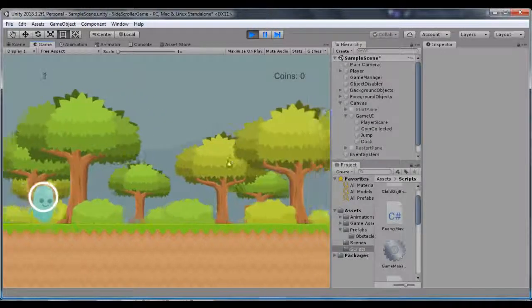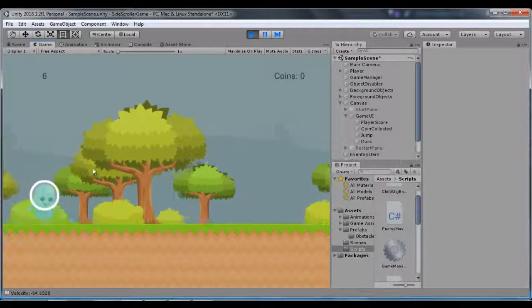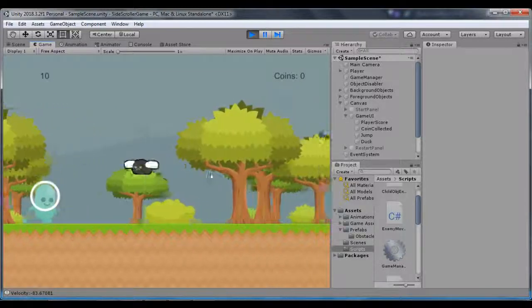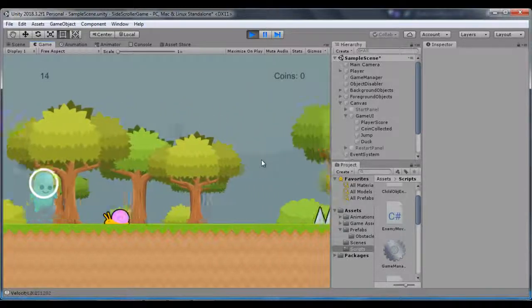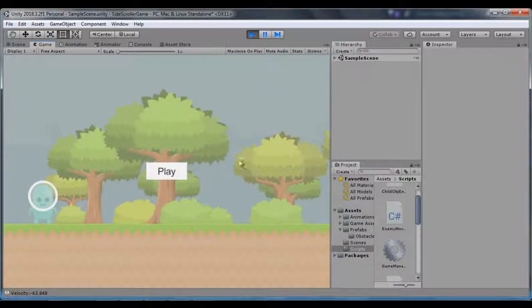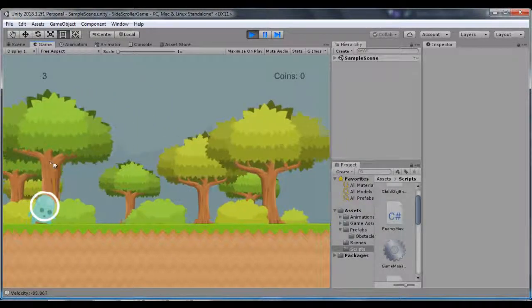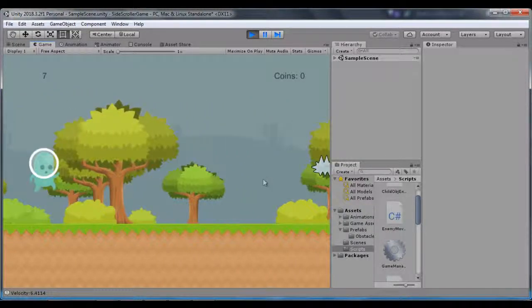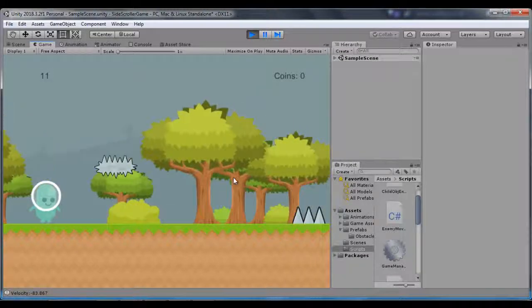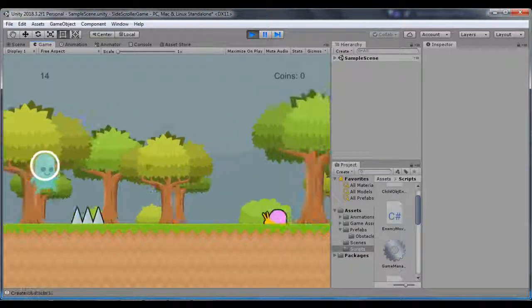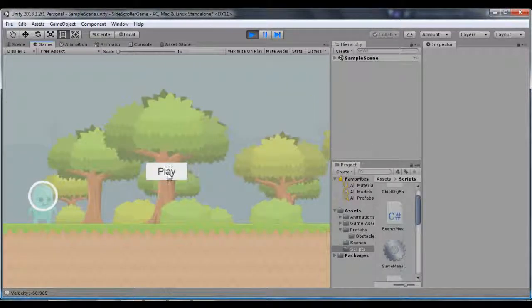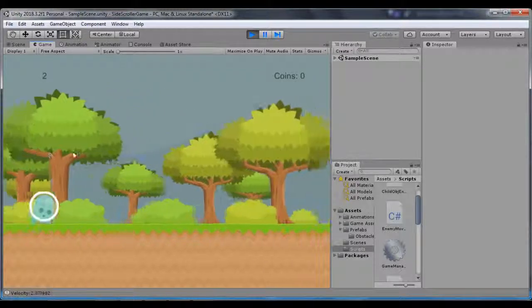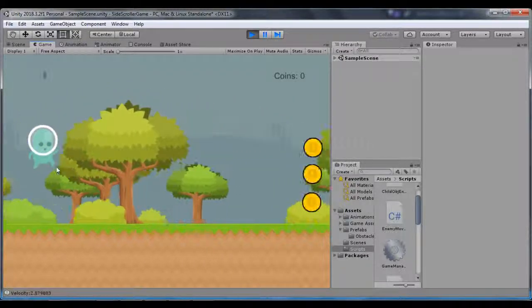I'll click on jump and then duck. We are doing a duck, we are still in duck animation. So we have a similar control as we have with the keyboard controls. So this is a simple way to have a touch based control. There are other ways to achieve the same, but this is simple and easy to achieve. So we will stick with this flow.